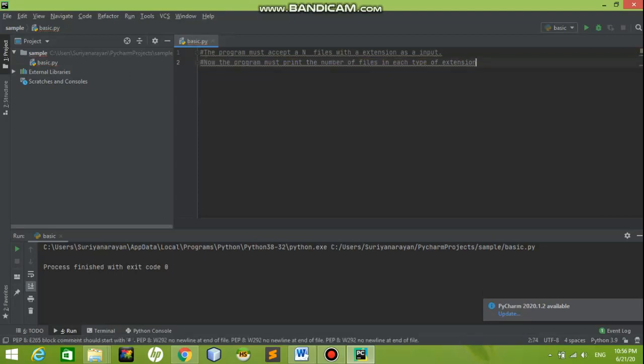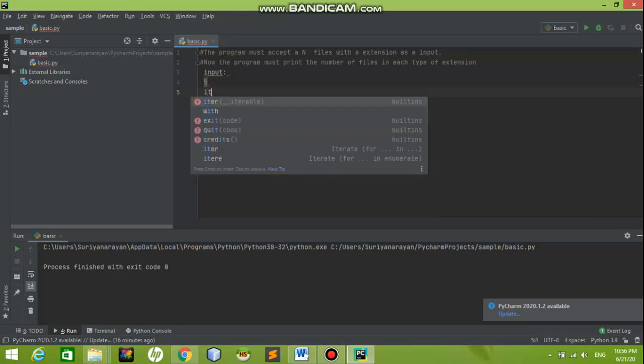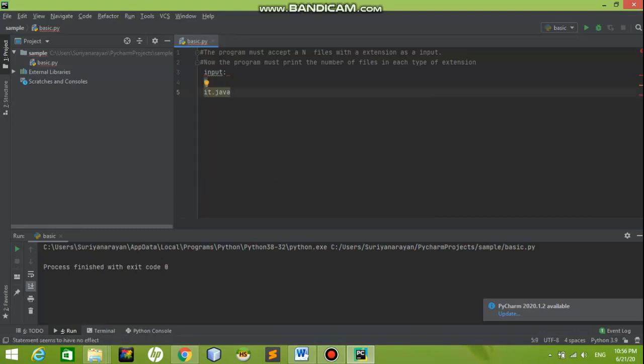I give the sample input and output. If the input is given as 5, then we should accept 5 file names with extensions: it.java, csc.text, then mech.java, then ec.c, and finally endi.py, that is a Python file.